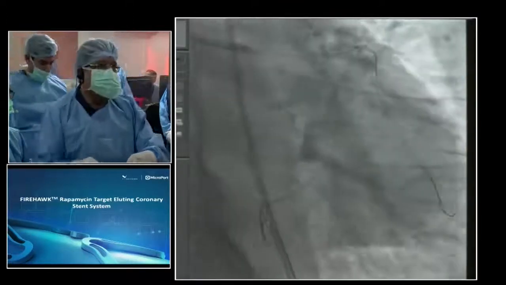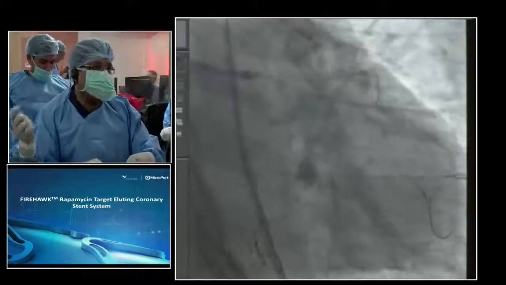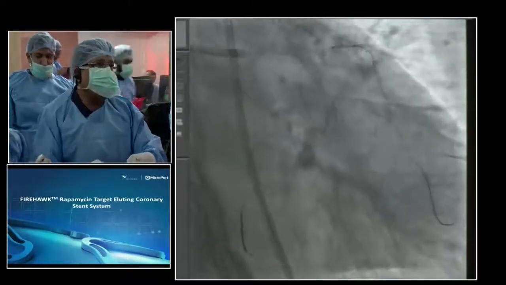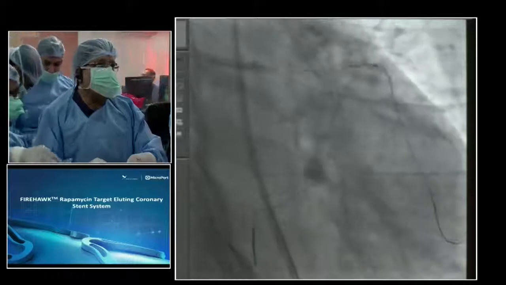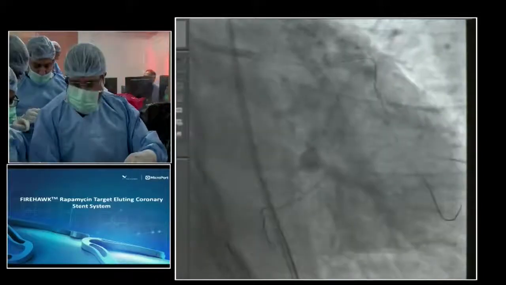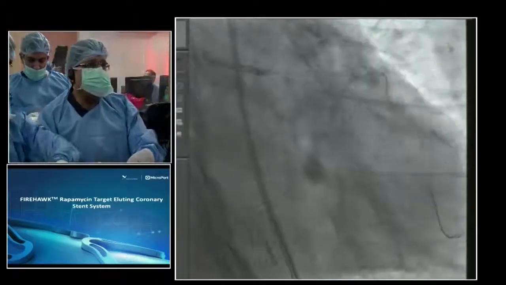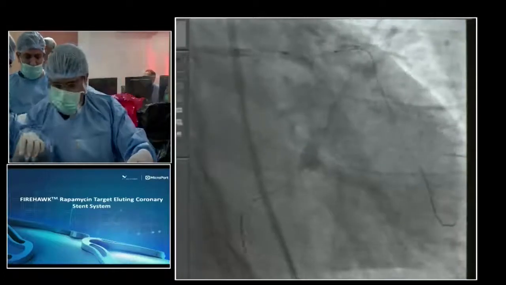Leave it. Keep a 4.5 balloon ready, please. It will be done within these 3 minutes, sir. Don't worry. You just go ahead. Please carry on, quickly. I'm talking quickly about this offline.